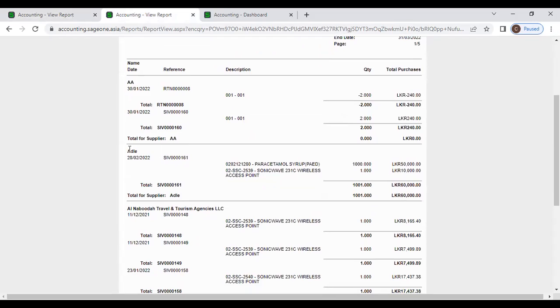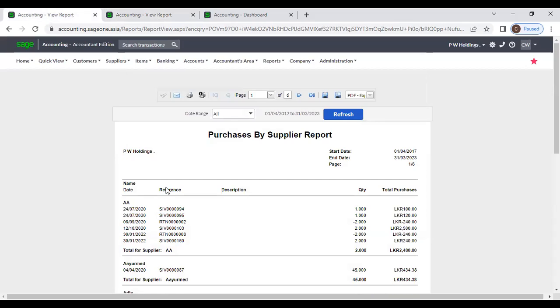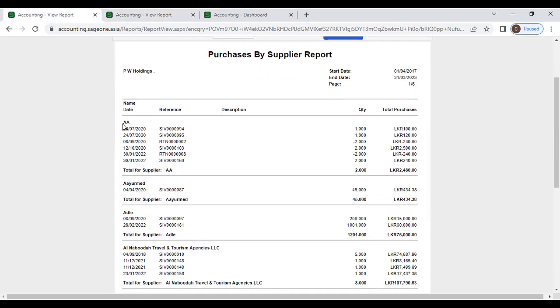Okay, each supplier-wise you can view the report, and this is grouped by supplier. Here you can see these transactions grouped by supplier.